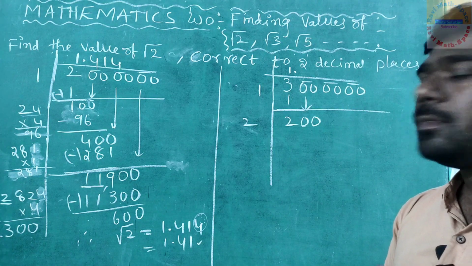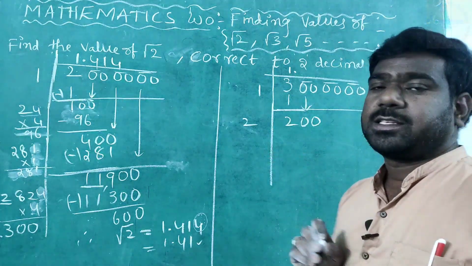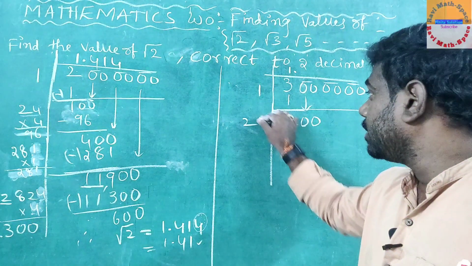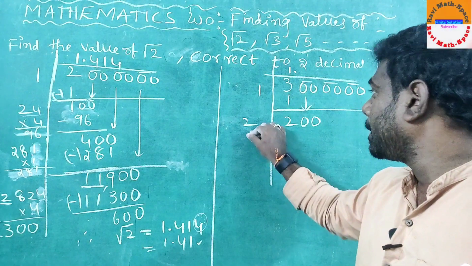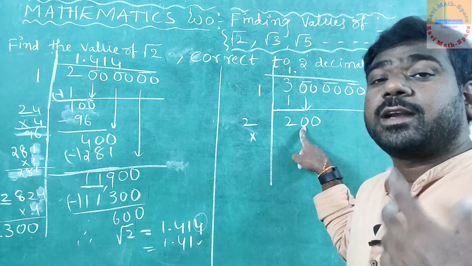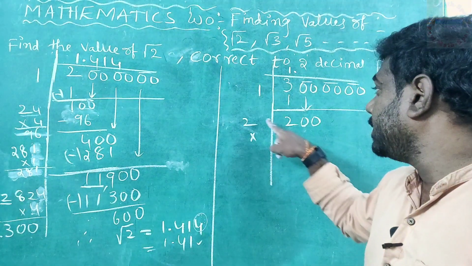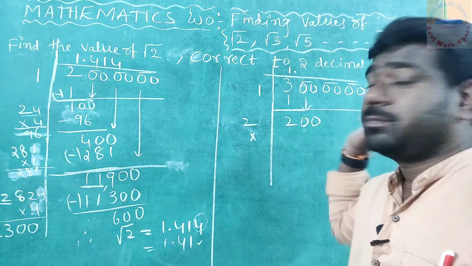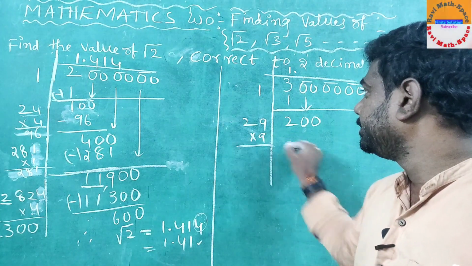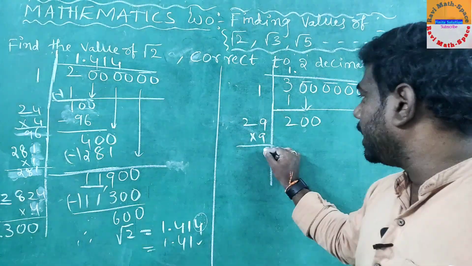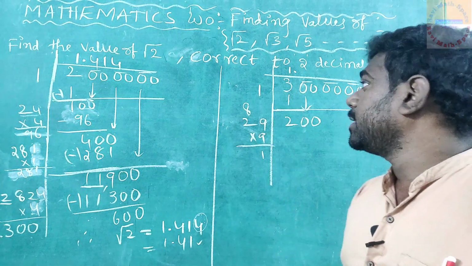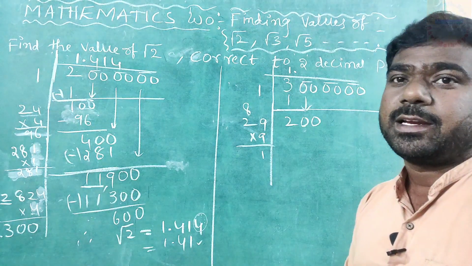Next, here we are going to consider the nearest square. Very simple here. So 2 in 20, how many times does it go? 10 times. 10 means you will get a bigger number. Now take 9 times. What will you get? 9 9s are 81. Here 8. 9 2s are 18. 18 plus 8, how much is it? 18 plus 8 is 26.